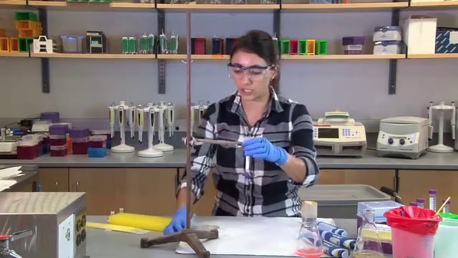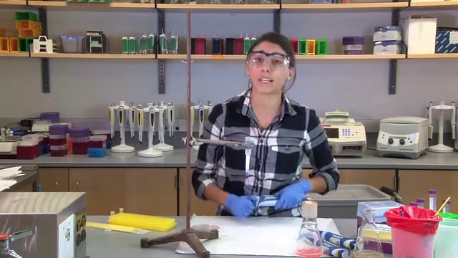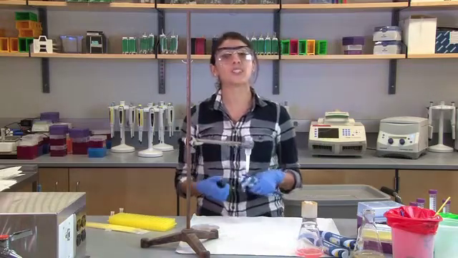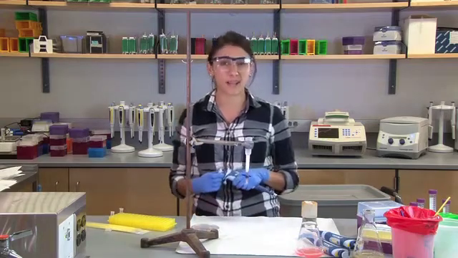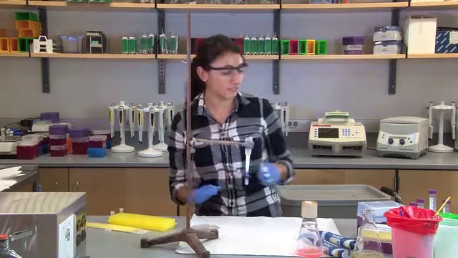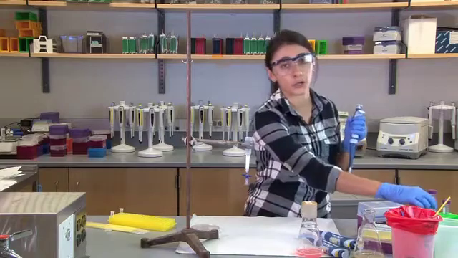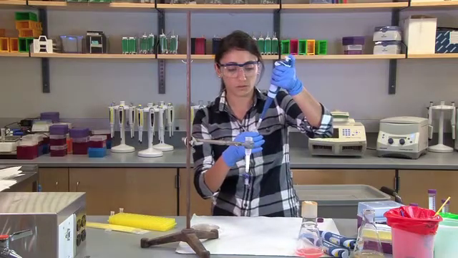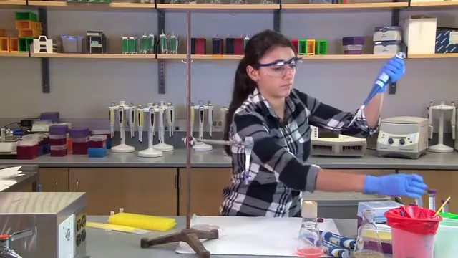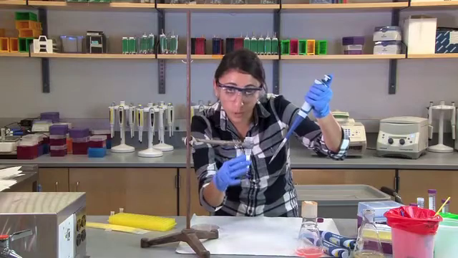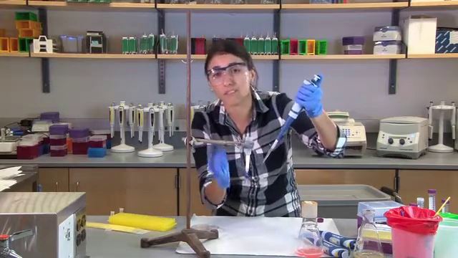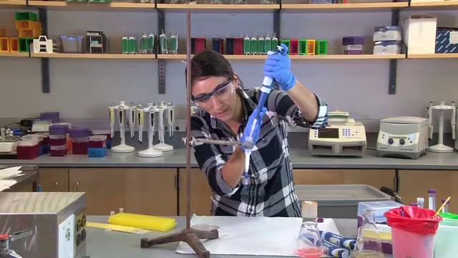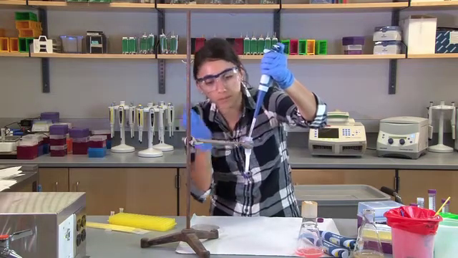So one thing we see students do is when they're pipetting into their column, they pipet with a lot of force. So keep in mind, let's take a step back. This is laboratory six. Your students are pipetting experts right now and they're super excited to pipette. So even though you tell them pipette slowly, they may not do so. So I'm just going to show you how some students may pipette their buffer. So ideally when you're pipetting into a column, you want to pipette slowly because this white right here is actually made up of very, very, tiny resin beads. So you want to pipette slowly so that you minimize the amount of resin beads that sort of jump up and get mixed with your solution.